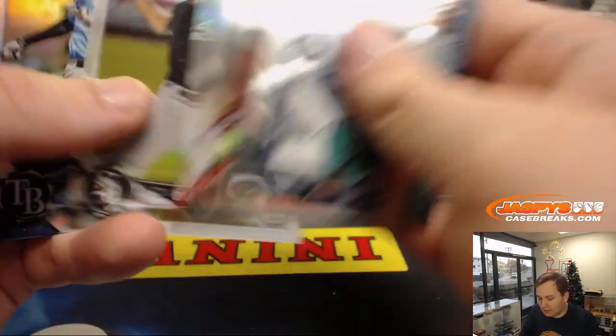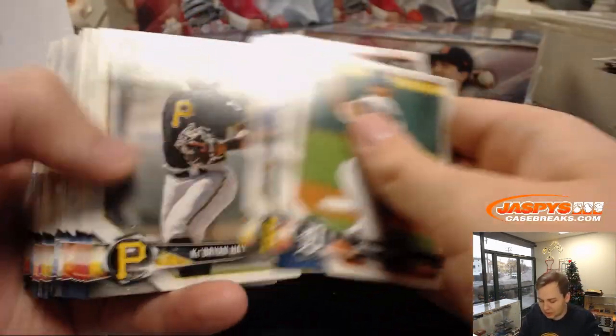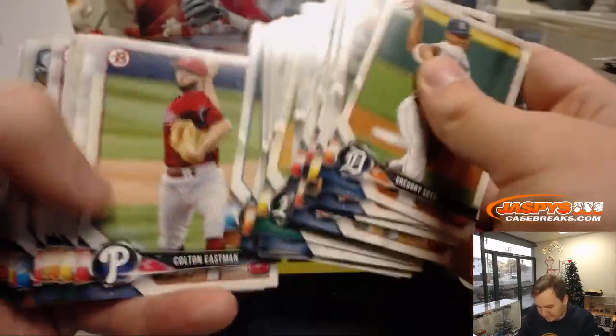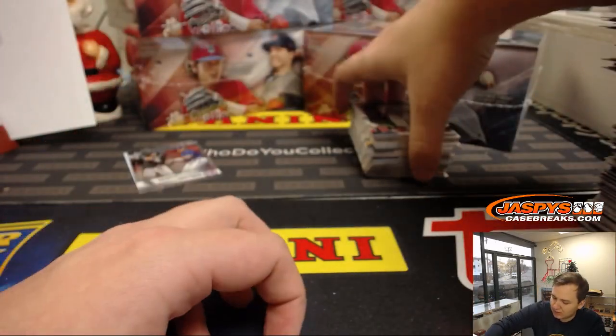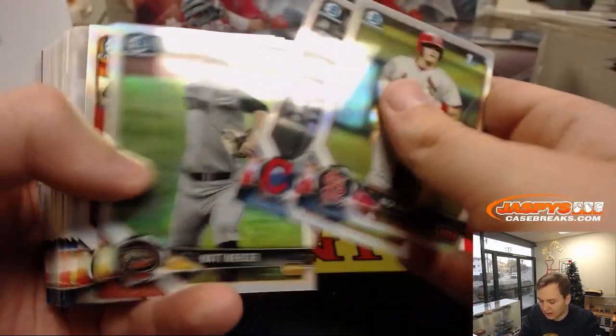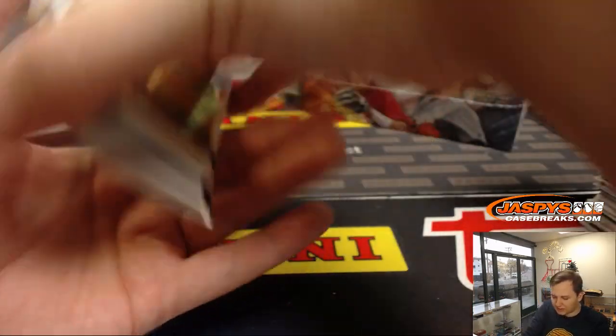People are still pretty high on him, right? I remember his stuff was pretty hot when it came out. I feel like I haven't heard from him. Got some base. I always get him confused with the guy from Germany on the Twins. We got a purple base coming up — Jake McCarthy again, number 250 this time. Got the gold, got the purple paper. And I don't think we have any more autographs other than that Redemption.